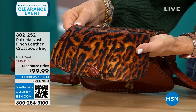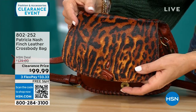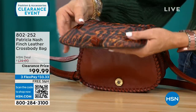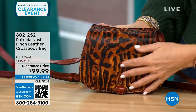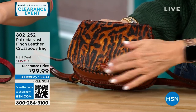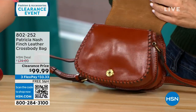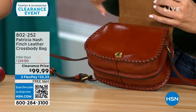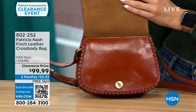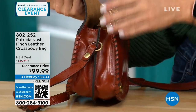This is a $179 bag that's $80 off, and about $33 to get it home on FlexPay for the last 60 people amongst the two bags. It has a magnetic snap closure — easy snap. This beautiful tooling is all done by hand, not by a machine. There's actually a needle — they take a needle with the leather and all of this is done by hand. Very heavy-duty, handcrafted by Patricia Nash all the way around. It has that old world look to it, full grain leather on the outside, and it's so lightweight.